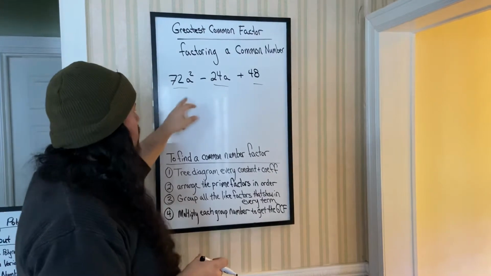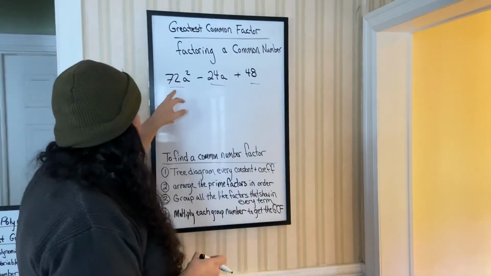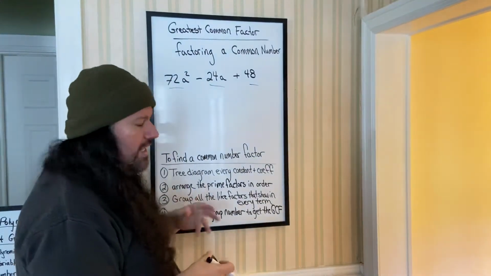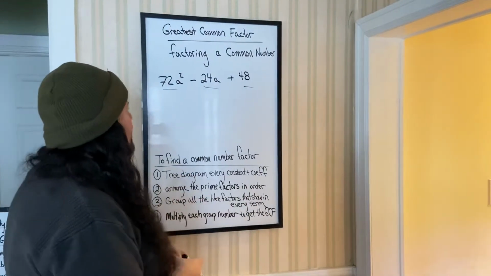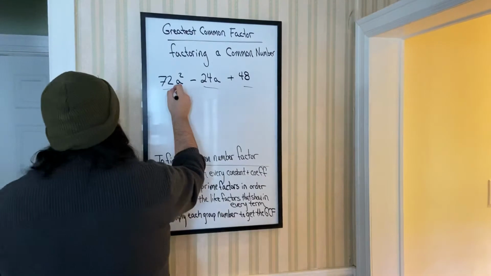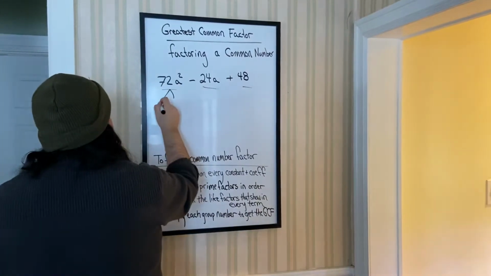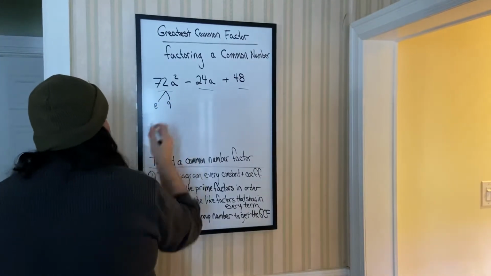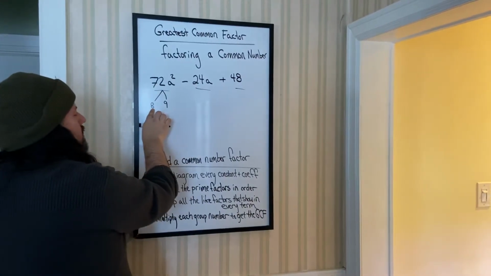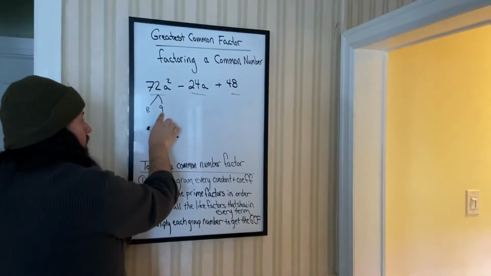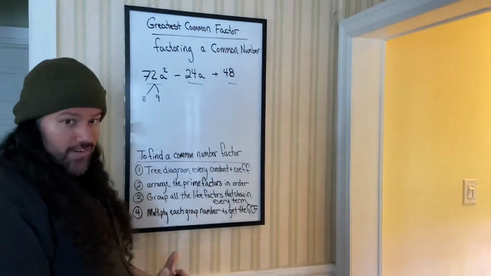Some people might say 2 times 36. Others might say 8 times 9. Others might say 6 times 12. It does not matter where you start off. I'm thinking the majority of you will see 8 times 9. When you break it down as 8 times 9, and the 72 is gone, you're going to see if this 8 or this 9 can be broken down any further.